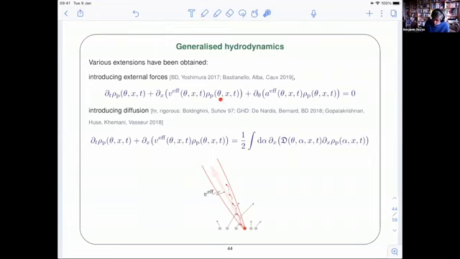So there's a more general equation that has been looked at in the quantum case, and that probably works as well for KDV soliton gas, although this has not been looked at yet. But in principle, this is very general. There's also possibility of introducing diffusion. Now, this is based on the hydrodynamic point of view of this.